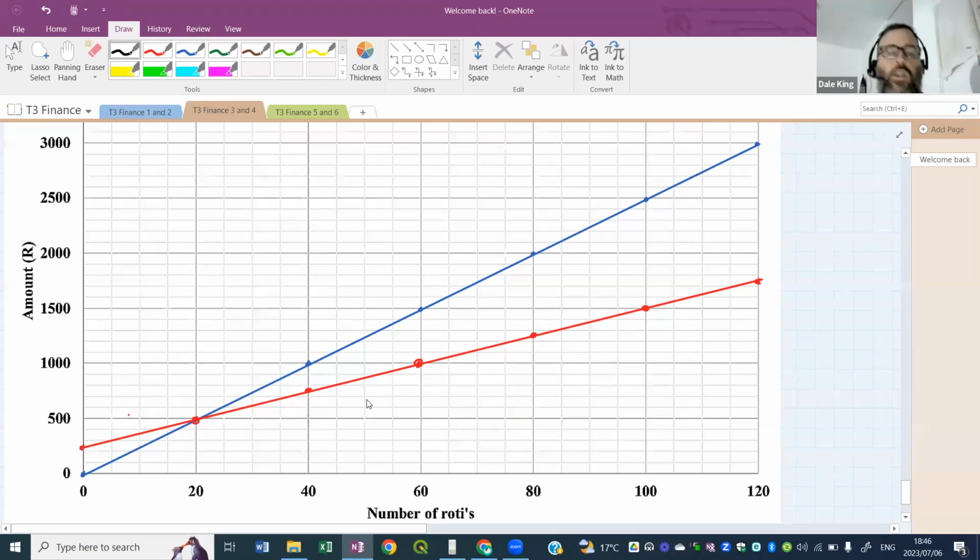All right. So we've got our 2 lines now. They should be straight, people. Please make them straight. Okay, they've got to be straight lines, and they should cross over at a point. Now, who can tell me, you should all know, what is the name of this point? It's got a special name. It's the reason why we've done 2 weeks of this finance, to get to this point. Excuse the pun. What is the name of this point here where the 2 lines cross? Point of intersection. Good. On any graph where 2 lines cross, that point where they cross is called the point of intersection. Very good, Bianca.